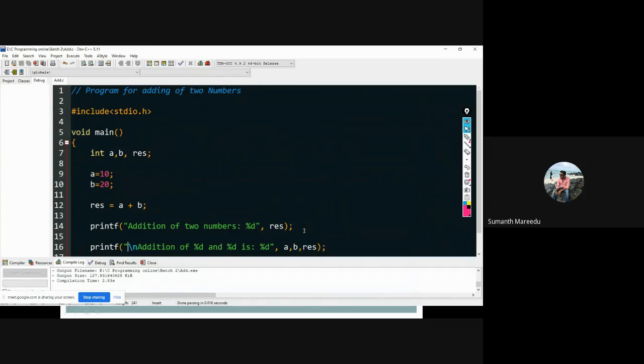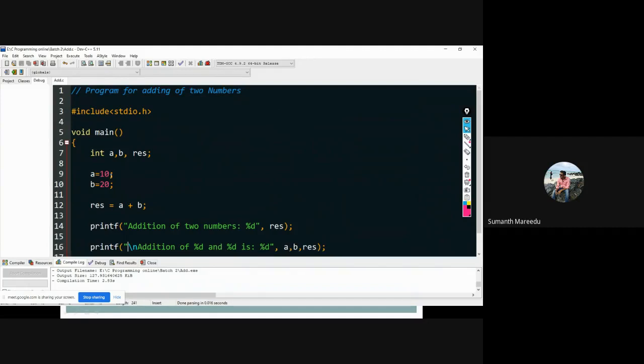Immediately after the end of the first printf, the second printf will start. I don't want that. I want to print this statement in a new line. So when I say \n, the control will move to a new line, and there it starts printing this statement.